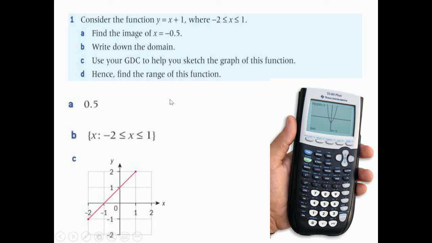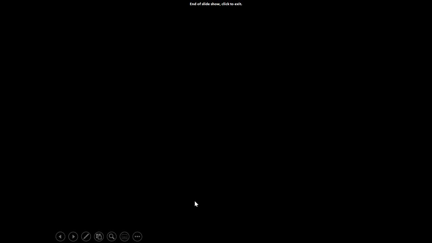Okay, so what's the range of this function? It says hence, that means based on this domain, we now have a set range. What is it? Well, the range is from -1 to 2. Those are our possible y values. Okay, simple, but also maybe something new to you, so make sure you understand how to graph just a portion of a line using these techniques, and then talking about domain and range. Great job, we'll see you soon.